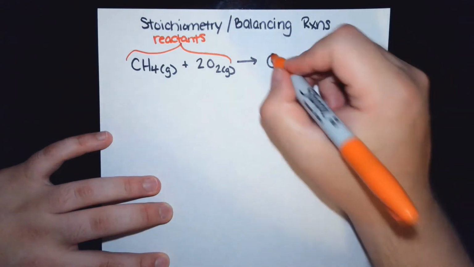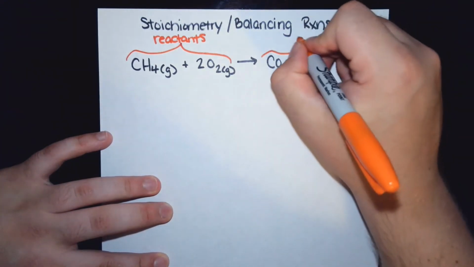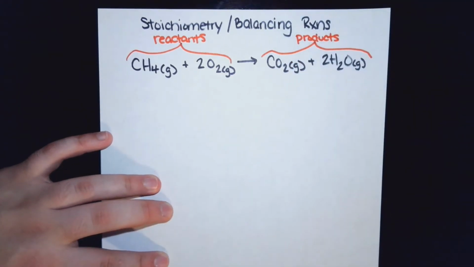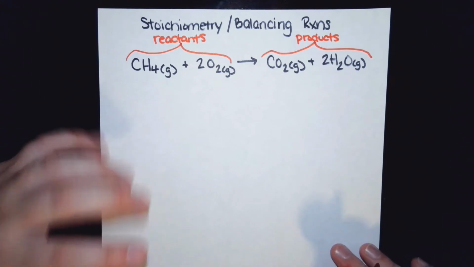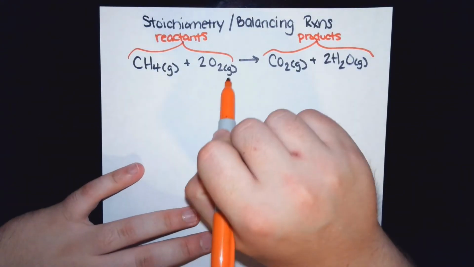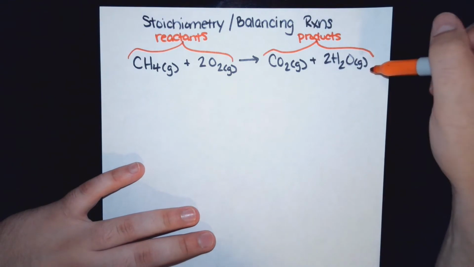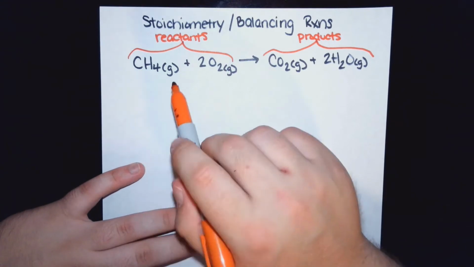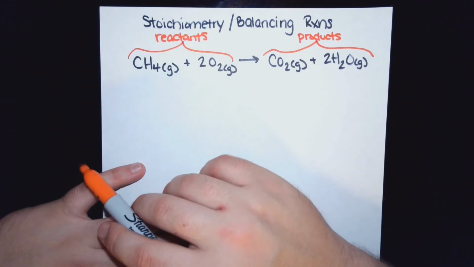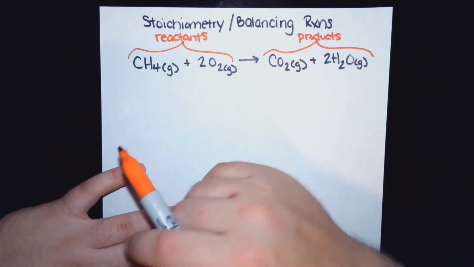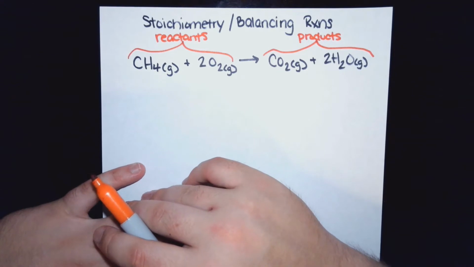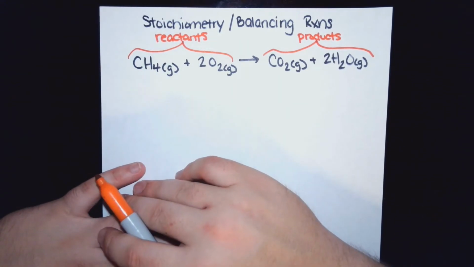To the right of the arrow, these are your products, things that are produced in the process of the chemical reaction. Right here in parentheses after each molecule, you see, in this case they're all a G, but this is your state of matter. So this is saying that these happen to all be gas. That doesn't have to be the case, but you either have gas, liquid, solid, or something that you'll see quite often, which is aqueous, which just means that it's dissolved in water, and that'll actually come up later on in this chapter. So it's a state of matter.